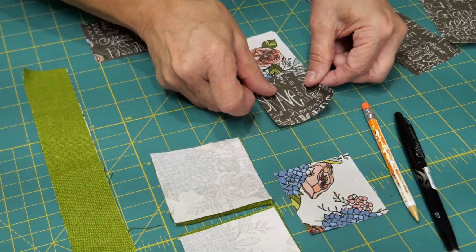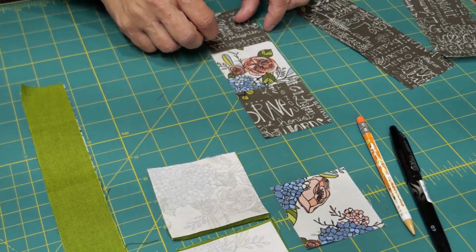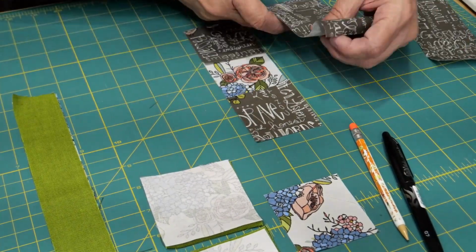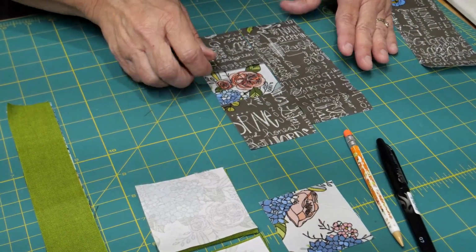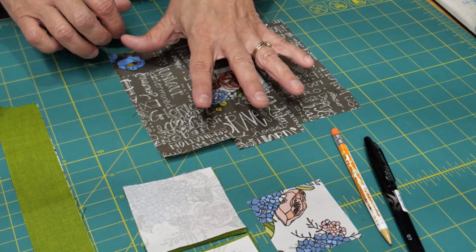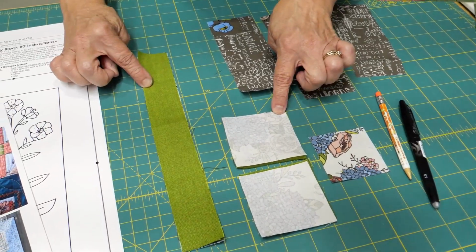And again, I changed up my colors just a little bit, but all I'm going to do is sew that one, press those open, and once those are at that 1/4 inch seam allowance, this will fit on there perfectly, and I'll sew those, and then I end up with my square and a square block. So I might sew this whole thing together for you really fast. I'm going to sew these, and then I'll be right back.